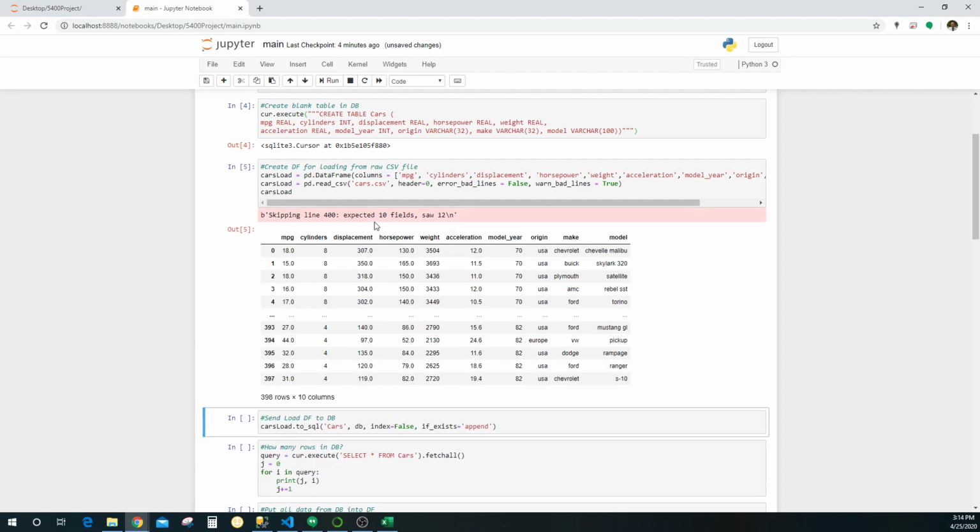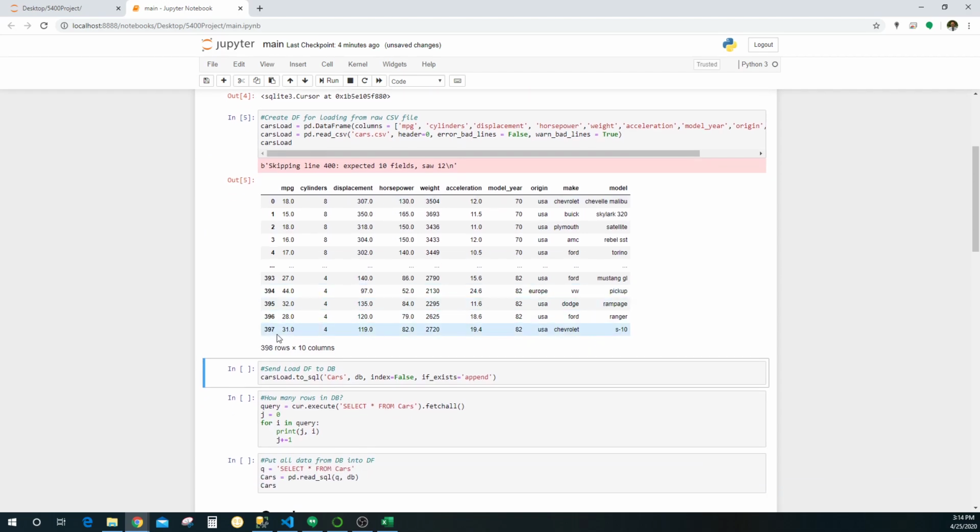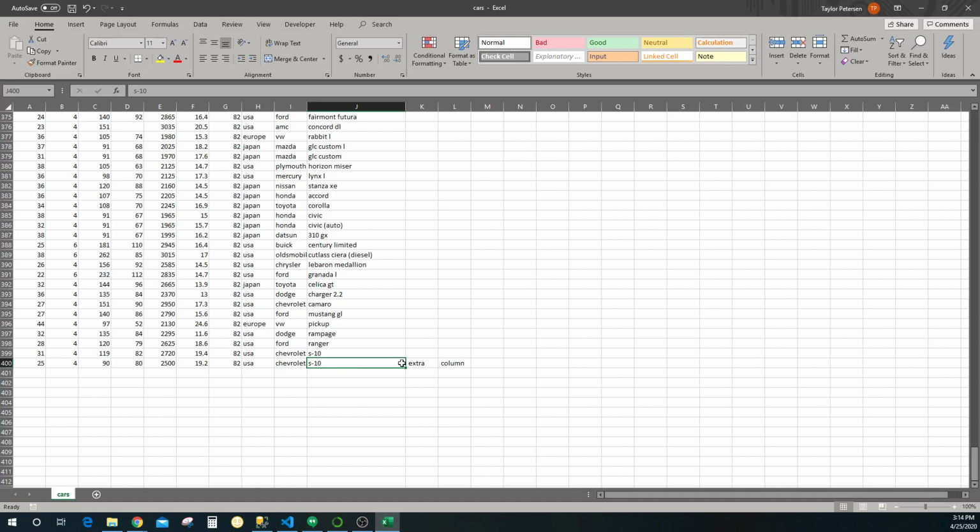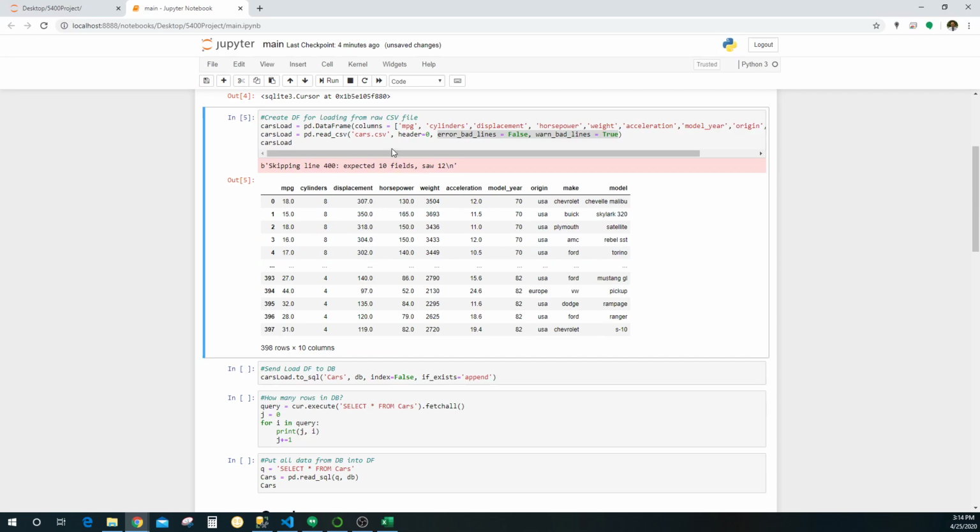We'll run that, and as we can see, we ended up with 398 rows and 10 columns within this pandas data frame. You also notice this output that we got here. That was from certain criteria that we gave to our read CSV function, telling it to skip over those bad lines. If you remember, at the beginning we talked about the extra data in those columns. That's why we used pandas here, to account for lines such as that so that we don't end up with messy data within our data frame.